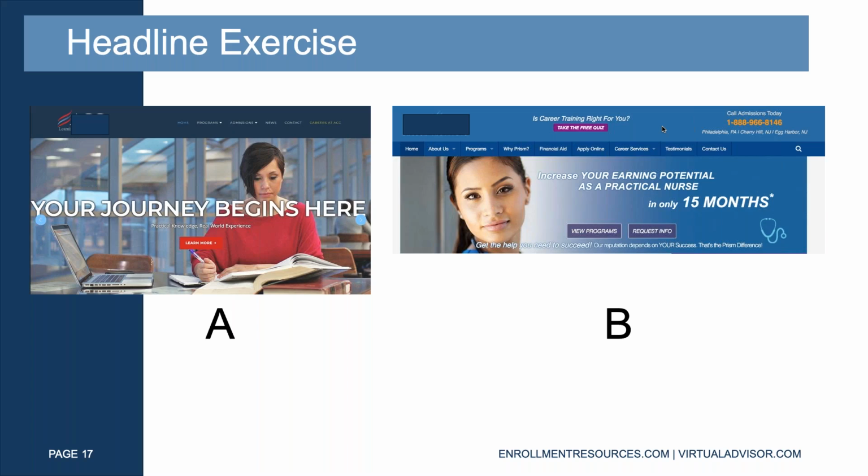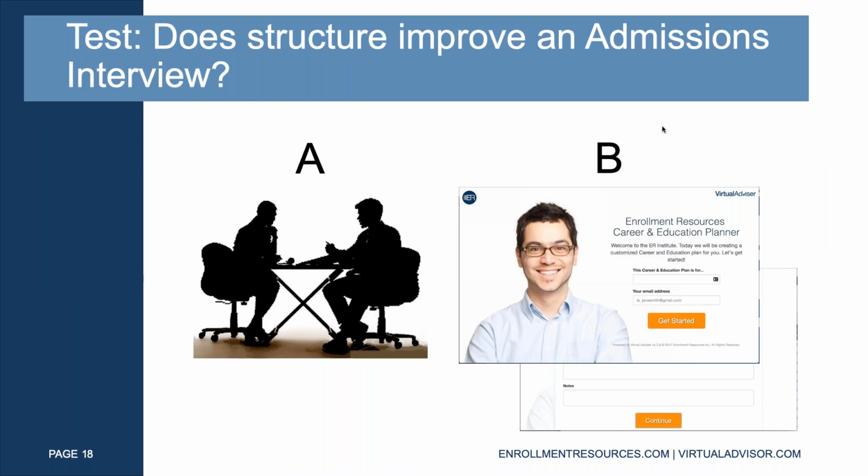Whenever they started to just say features or give me a headline, I would ask, so what? If you can't answer the so what, that is the core. What does that mean, and how does it actually benefit me, the prospect? Yeah, awesome point. Walk us through this next test.